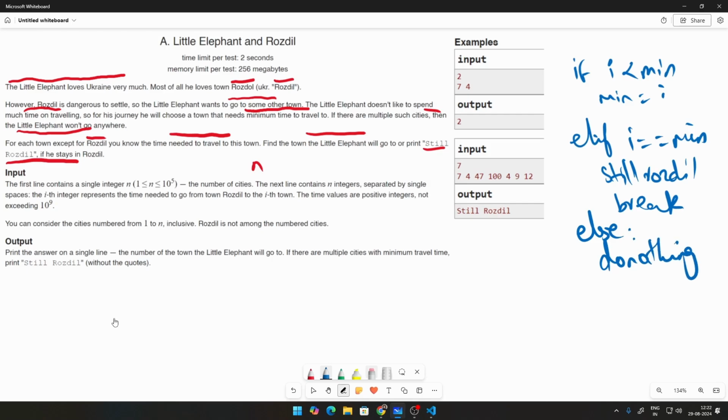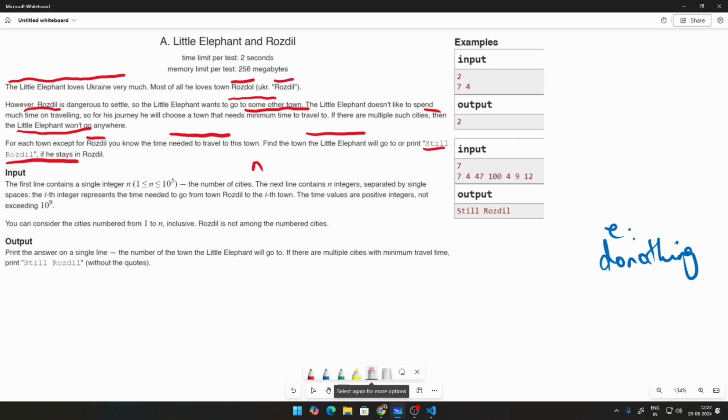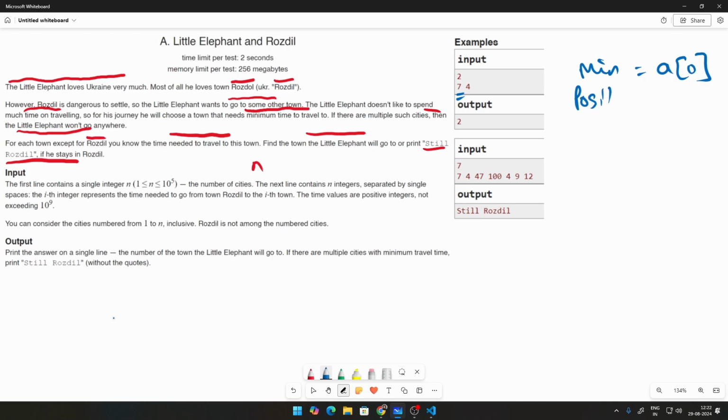How we're going to keep track of these pointers or the position of that particular city is very, very simple. We are just going to initially set this first city's value. Set minimum to the first element of this list. Let's just call this list A, 0, and position will be nothing but 0 plus 1. This is the index plus 1, because position starts from 1 to n only, not 0 to n. That's why we're doing this plus 1 right here.